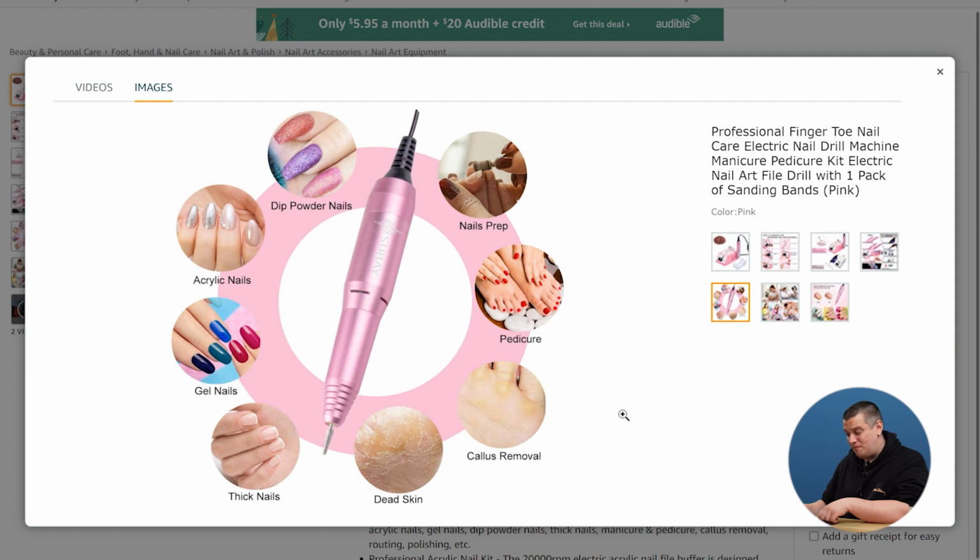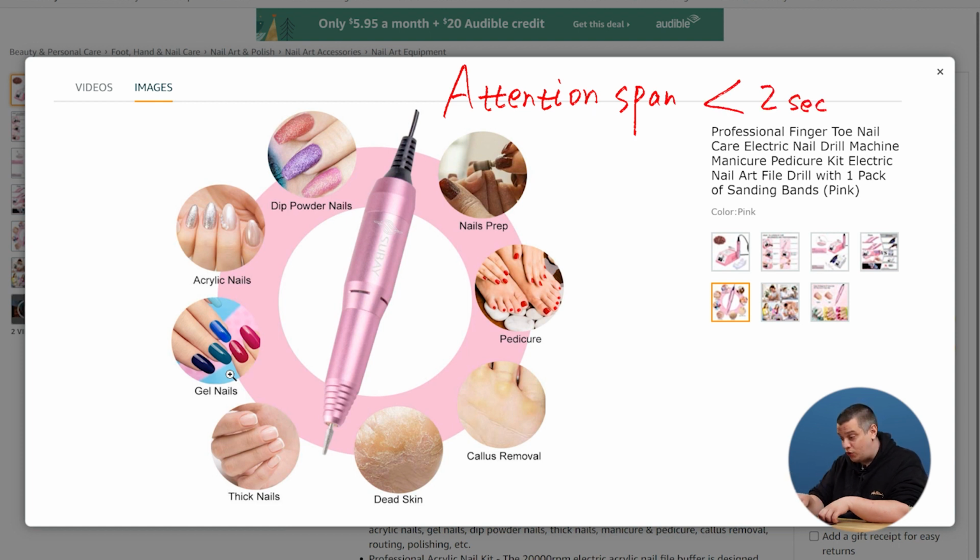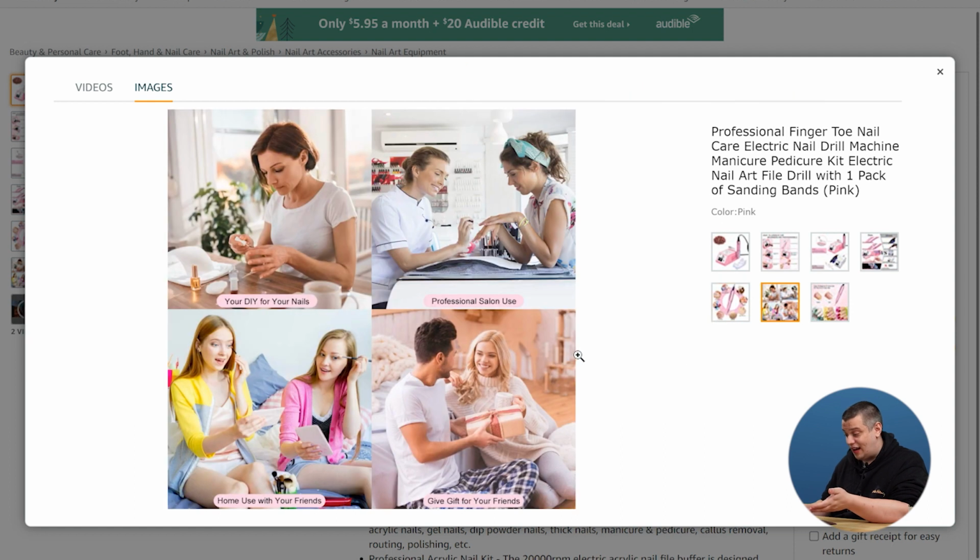This one is maybe pretty. This is a 50-50 one. You can go with this. You need to optimize it either way because the writing here is too small. If you want to write stuff on here, and this is always like 2 words, what it's for, you need to make it bigger. It needs to be visible in one go. The customer needs to fly over and see the one thing they want to do. Like maybe they want to do acrylic nails and they need to see acrylic nails like this. They don't have to squint their eyes and look for it. That's just bad practice.